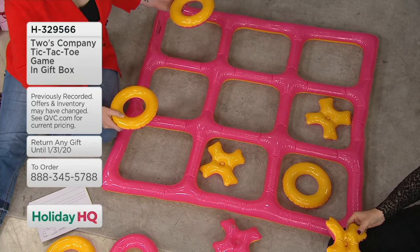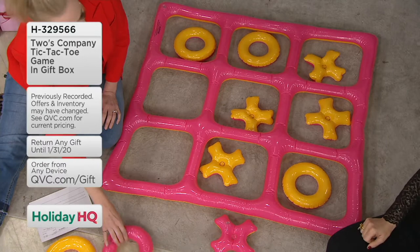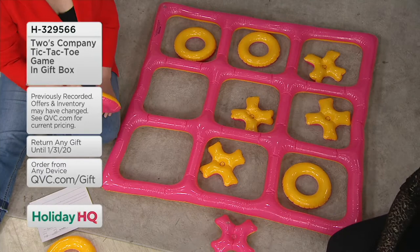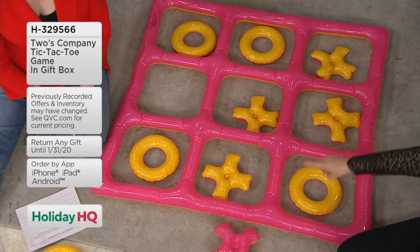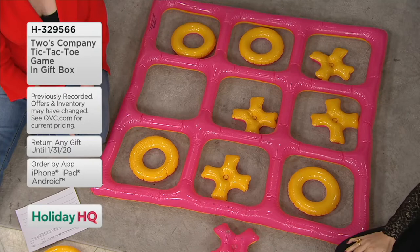Okay, this is really fun. Oh, I just won, and I didn't even mean to. Woo! Oh no, I didn't. Never mind. Almost, Tara. You would have won. From here, it looked like they were in a row. I know. It's okay, Terry. It can be deceiving. It's a very large board, 40-inch square. It really is, though. It's fun.